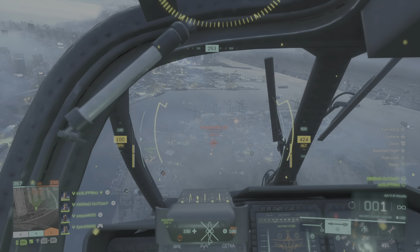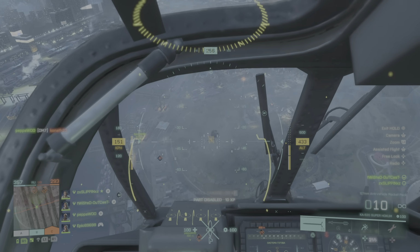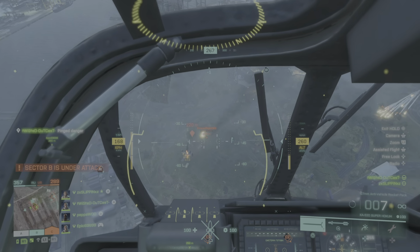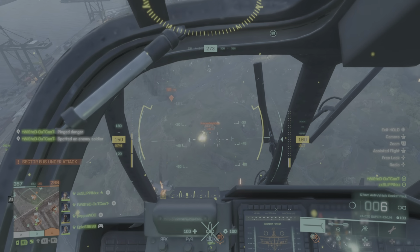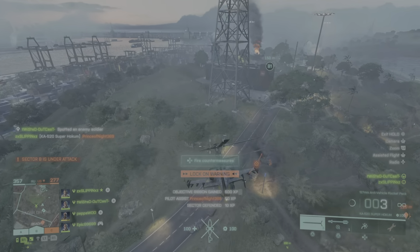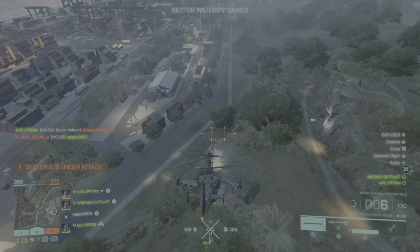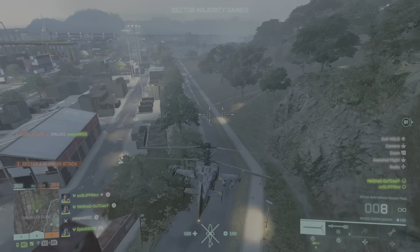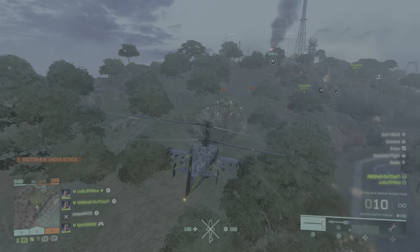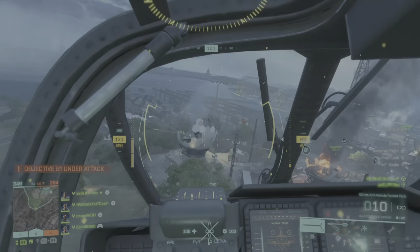Oh, look at this dude's locked. I just locked him. I put two on him. Same guy. He is fucked up. He got out. Look, there he goes. I can't hit him. I couldn't hit him. Oh, you're parachuting. I got him. Somebody's locking us. Dude, we're killing all the vehicles since the beginning, and these guys still can't do it.